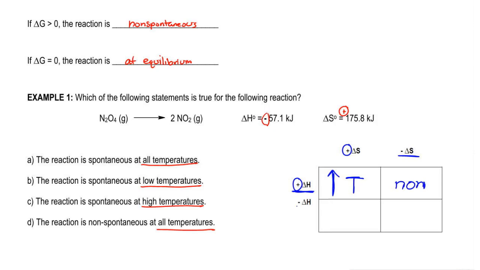If delta H is negative and delta S is positive, then they're spontaneous at all temperatures. Then finally, if delta H and delta S are both negative, then it's only spontaneous at low temperatures.